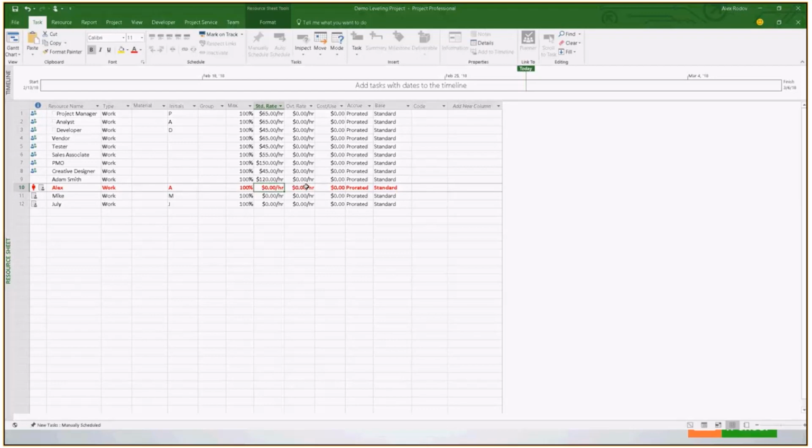Since some of the earned value metrics are actually relative indexes, if you're planning to use only those, like CPI or SPI, you may just have a $1 cost per hour. But in this case, let's just say we're going to have $100 an hour. So our resource has $100 an hour. I'm going to add $100 an hour for Alex, Mike, and Julie.